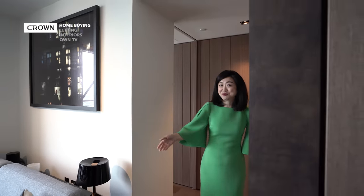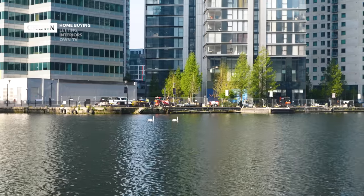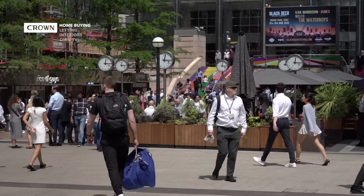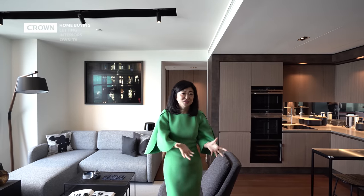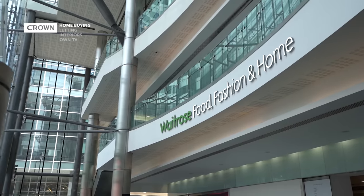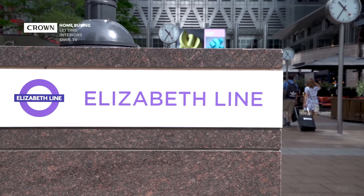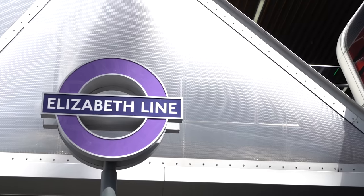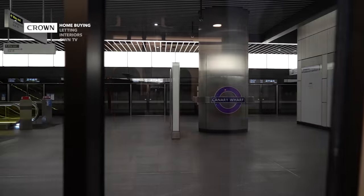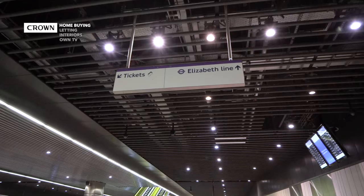The owner previously lived near the West End, and this is the first time they're moving to Canary Wharf, and they absolutely love it. They love how the estate is managed — it's extremely quiet and secure. Living here is also super convenient: you have Amazon Fresh downstairs, supermarkets such as Marks & Spencer and Waitrose, and so many new restaurants and bars opening all the time. The Elizabeth line has just opened, giving a direct link to Bond Street as well as Heathrow Airport — just 12 minutes to Bond Street and within 40 minutes you'll be at Heathrow. City Airport is just 15 minutes away.